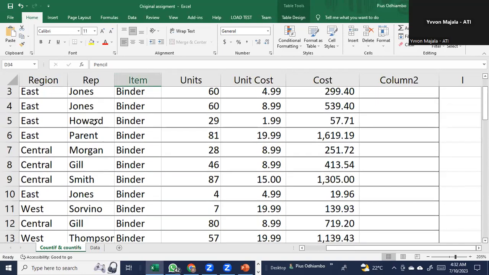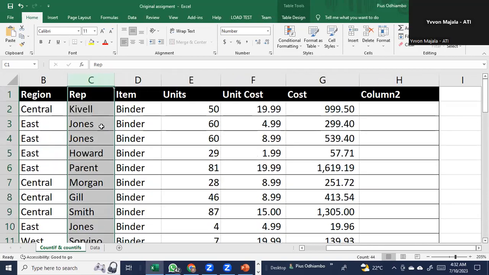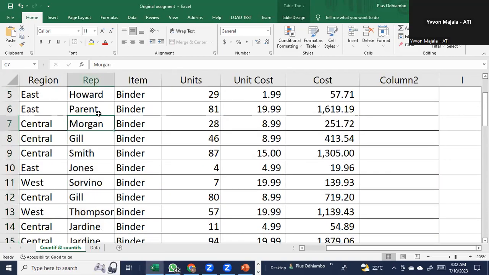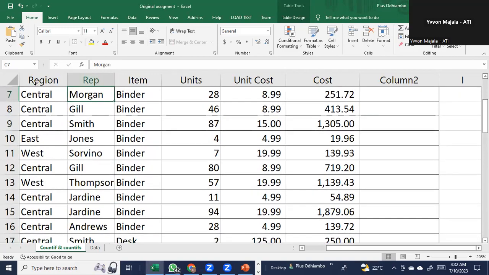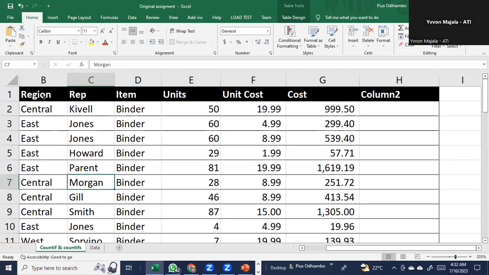So these people here, Givel, Jones, Perrin, Morgan, Gill, they are selling these binders, but in different regions. We have the regions here. Okay, and we have the units and the unit cost, and then we have the cost. Now last time you were trying to get the total, or let me say amount.